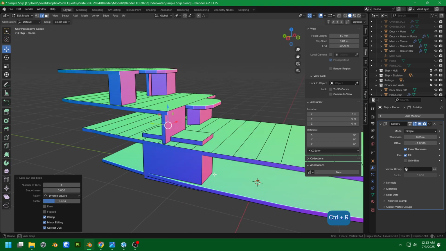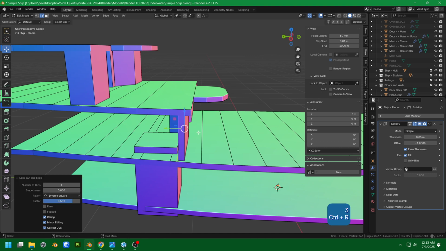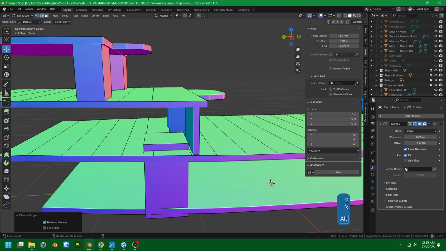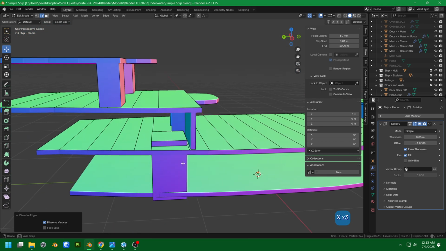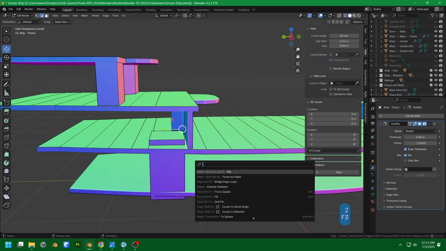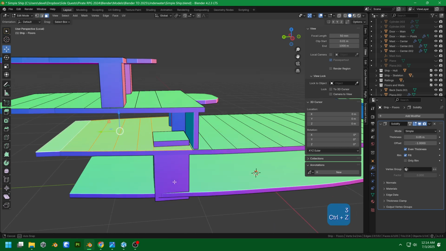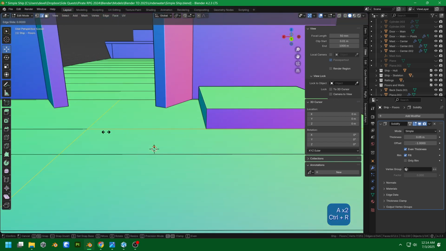So I could have created loop cuts long ways, but they would have added unnecessary vertices in the mid section of the main deck. So I actually split. You may have noticed I'll grab that front edge and I'll split faces by edges, and then that way the main deck, right here, split faces by edges, and now that whole back section you can see I can just grab it and move it around. That way if I add a lateral edge loop, it'll only affect these back sections.